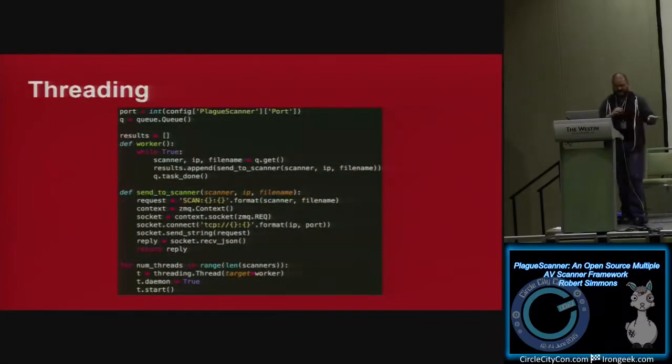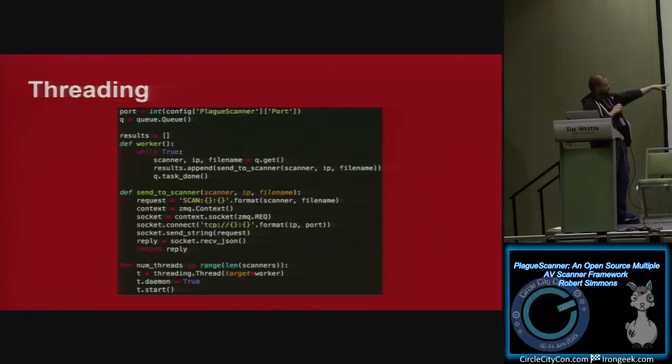One of the things I was kind of proud of was I actually got threading to work finally. Threading is fairly easy to do in Python, but the mental game of figuring out what threading is really doing with my data and how these are interacting together can be a little bit more difficult than a linear, serial script. So this is what I'm doing here.